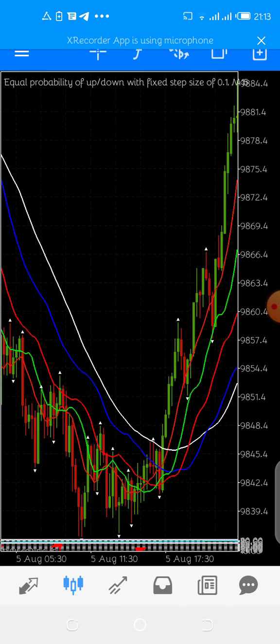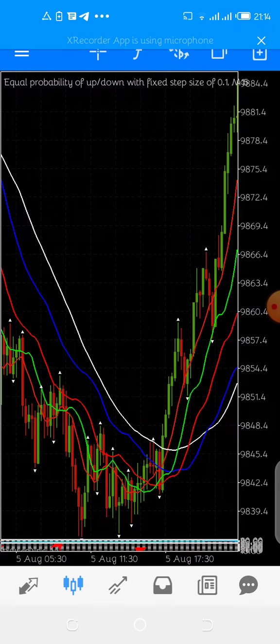Okay, most sought after strategy, because so many people have been coming into my inbox asking me if we do just Boom and Crash or we do other indices. And yes, I do, but as per now, I'm more specialized on Boom and Crash because I've seen some secrets there. But the truth is, I do all these kinds of indices.